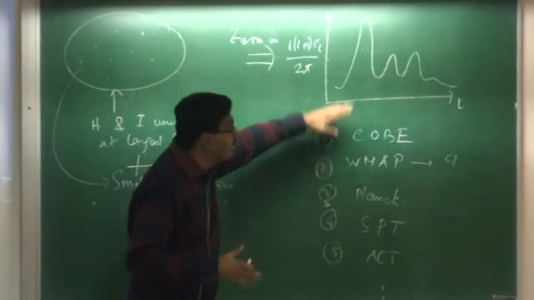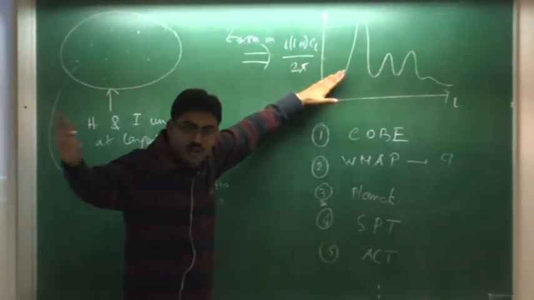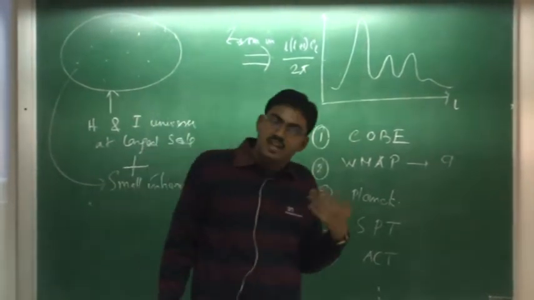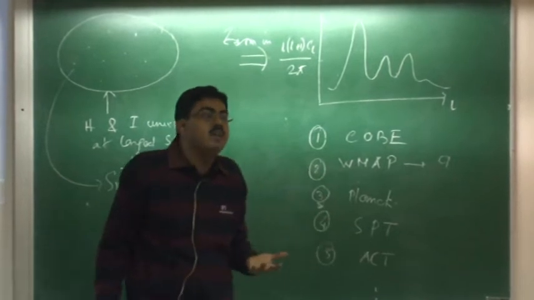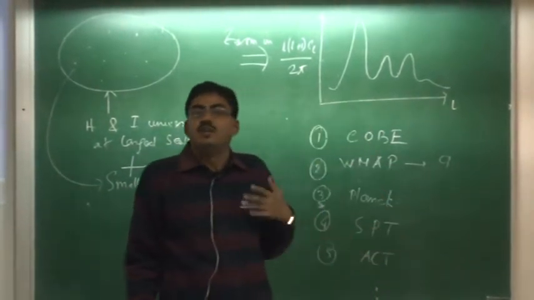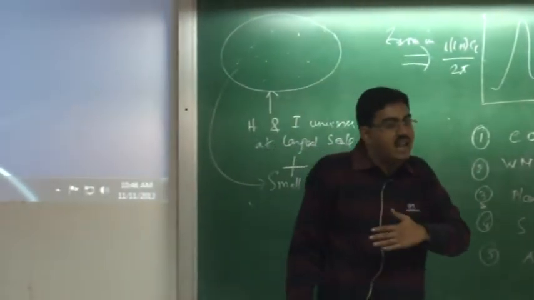So this is all about the early universe. There are other observations for the late universe as well. Okay, so forget about those things. For the early universe alone, you have lots of observations coming from different telescopes. You have lots of data coming, or other data will come in the near future, and your job as a theoretical cosmologist is to explain those observations in new cosmological analysis, so to say.